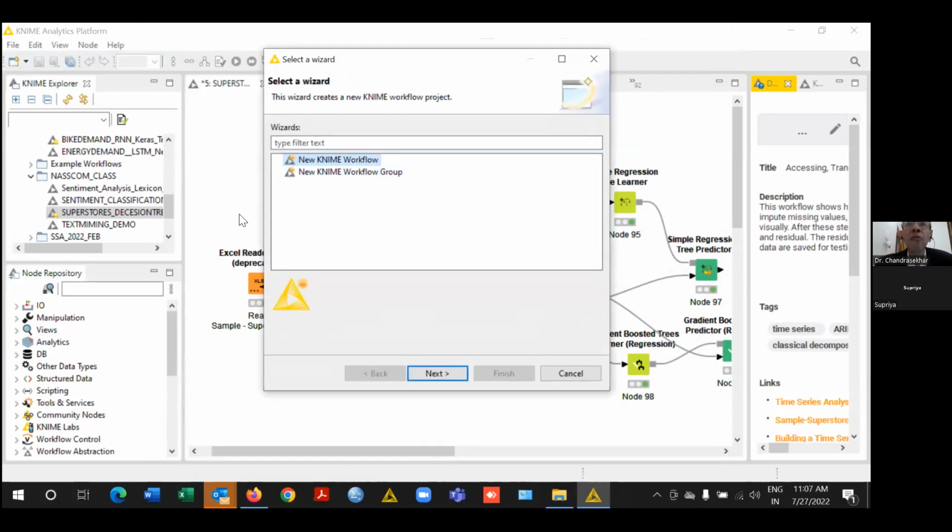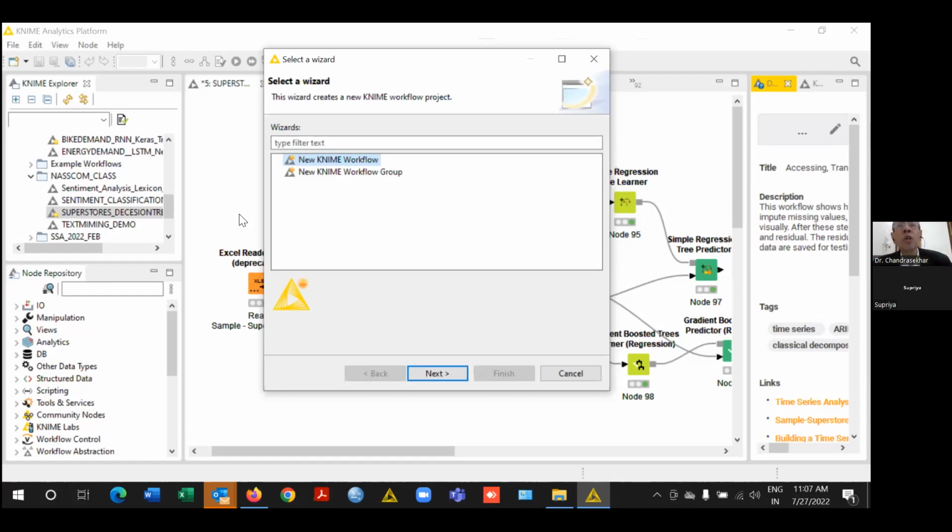If there are 15 different projects being held, you can keep the workflows for a specific product in a workflow group. There may be 10 customers. For each of the 10 customers, you will be building different workflows. You make them a group: workflow group 1, customer 1, workflow group 2. So all those working in that particular workflow can do it jointly also. You can share these nodes with others. If they do some editing in that node, your workflow automatically gets updated. That is what we call the collaborative type of work.